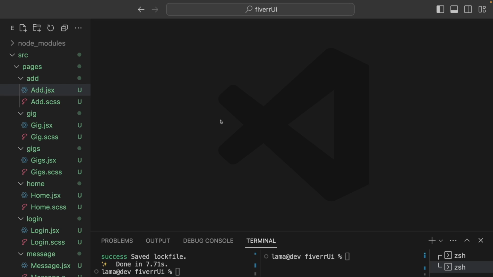So what I want to do is to install Eslint first. I will say yarn add Eslint, and it's going to be a dev dependency. We are going to need it because it allows us to catch our errors quickly. You are going to see what I mean by that. Let's initialize our Eslint. I will say npx Eslint and init.